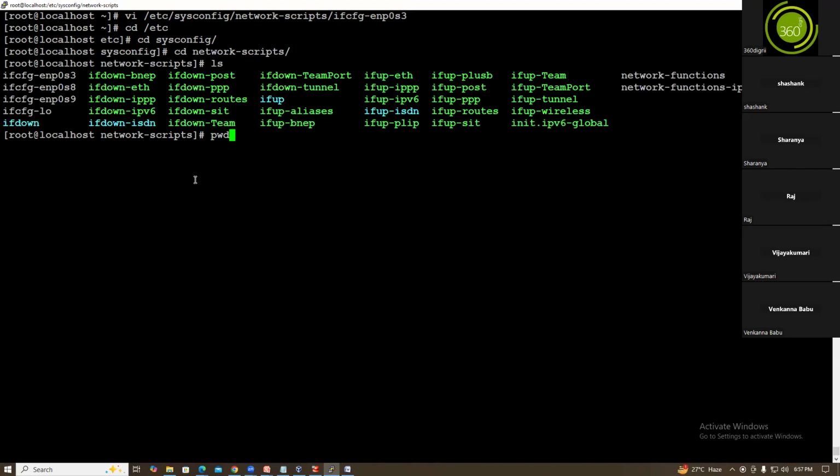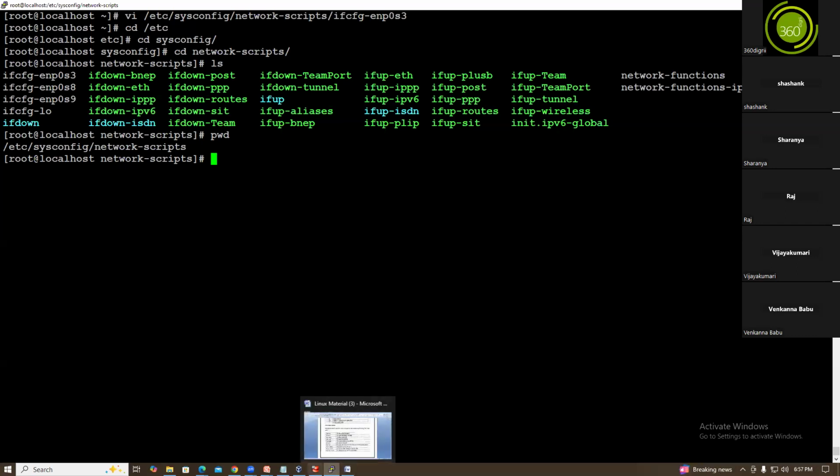Under /etc there is sysconfig. Under sysconfig there is a network-scripts directory. Under this, these files. Yesterday I modified it, right? Guys, now you understood how to execute the commands. It will be very easy, guys.